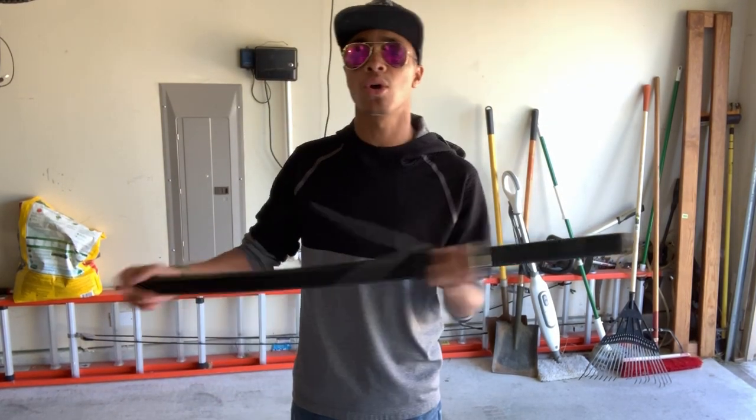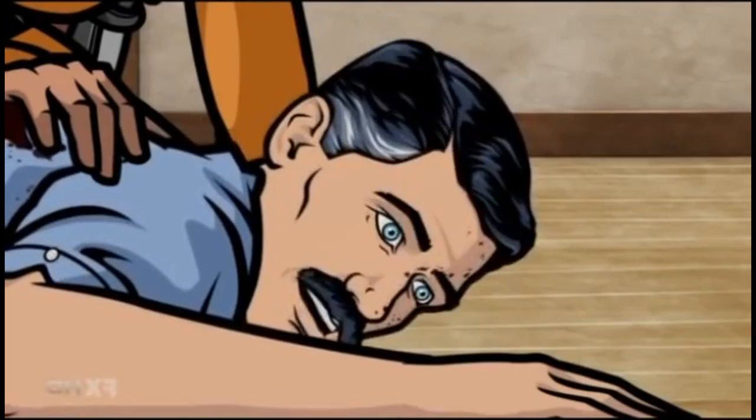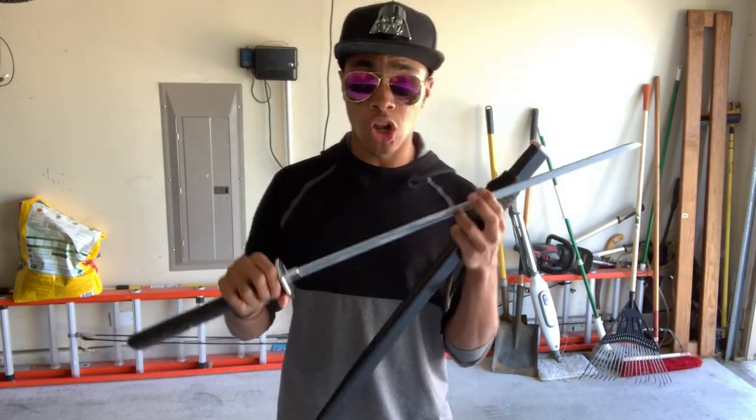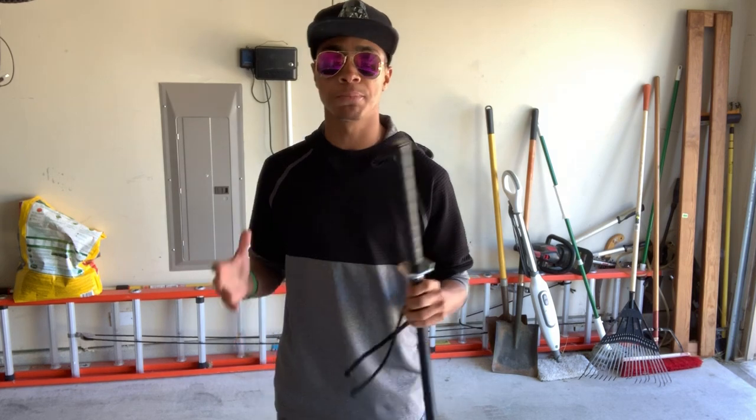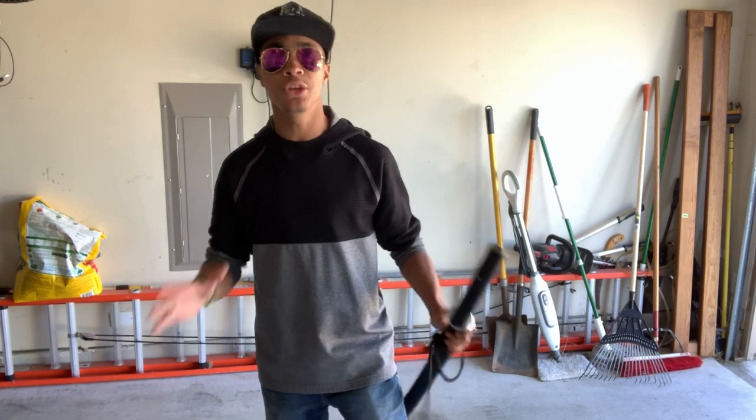I practice sword a lot, but I practice my bow stuff way more often, so I am by no means the best at this trick. Speed is key — you can't do this slow. Because of that, this trick is inherently dangerous. Yeah, it's an aluminum, light, dull sword, but if it's going fast enough it can still cut someone, hurt someone, or pierce skin. Be very careful when doing this trick. Make sure nobody's around you, no breakable glass nearby — do it outside in your backyard or an open field where there's nothing around that you can injure, because when you're first trying this, accidents can happen. Please remember to be safe.